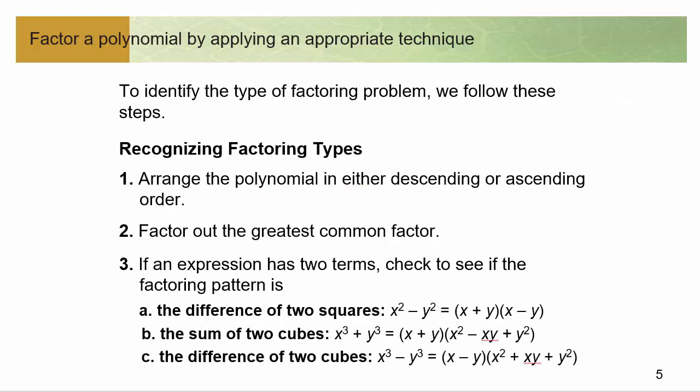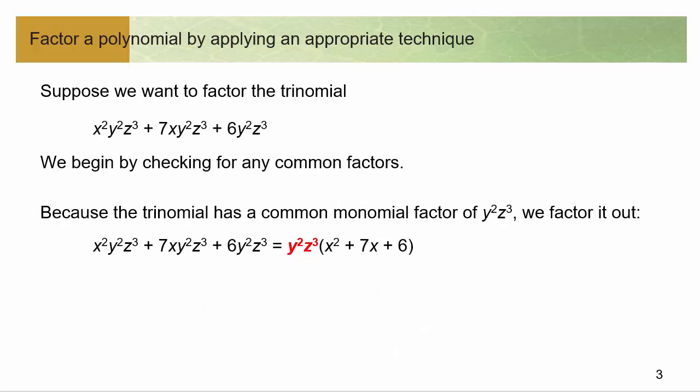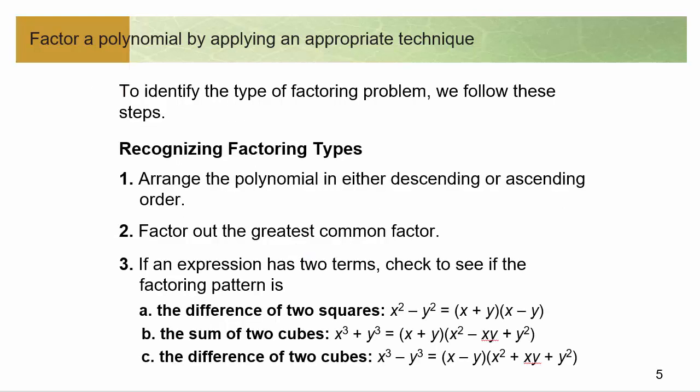So what we've learned is no matter how ugly something is, the first thing you always want to try is factoring out a greatest common factor. Now, it is good if you can to arrange your polynomial in either ascending or descending order, meaning highest power first down to lowest power, or lowest power up to highest power. But when you're stuck with something like this where there's a bunch of x's and y's and z's, you might not really understand what the highest and lowest power is. So don't waste a lot of time trying to figure out number one. If you see it, great. If you don't, it doesn't matter. Go to number two always. Always try and factor something out.